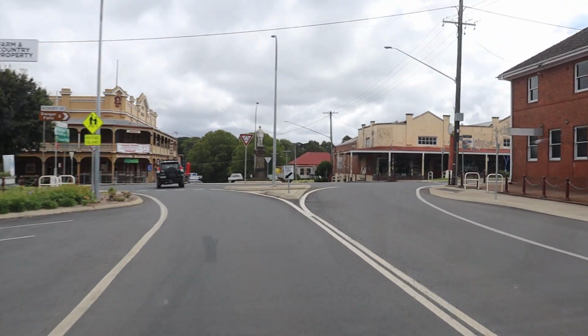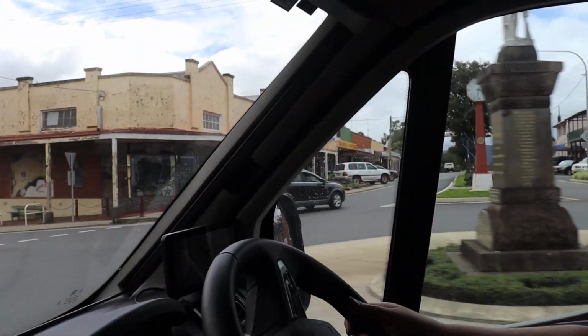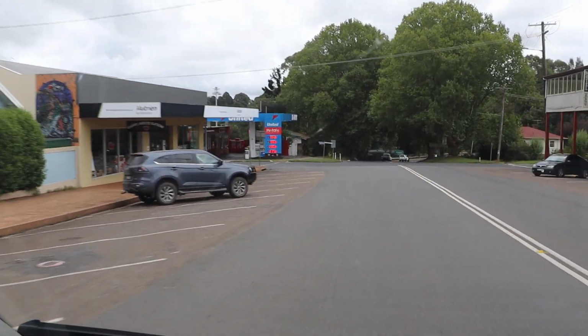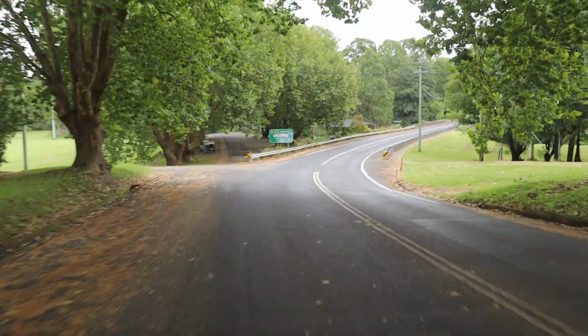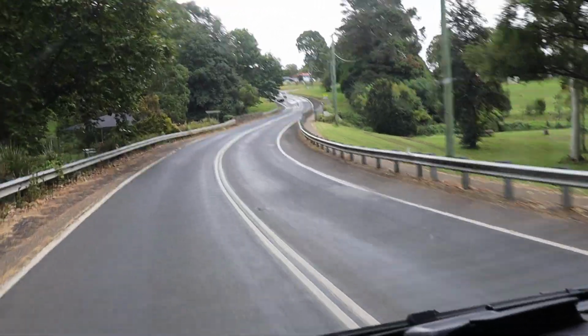Yeah, Dorrigo, that's the one you were trying to think of yesterday, wasn't it? Yeah, Dorrigo Falls. It's a beautiful waterfall that you can walk to the base of, and if you don't want to walk to it, there's a beautiful viewing platform from the top. So on our left here is Mr. Pieface that we spoke about yesterday. Yeah, so fuel prices aren't too bad in the current state of play. A lot cheaper than what we just saw when we stopped at the service centre there at Nambucca-ish area.